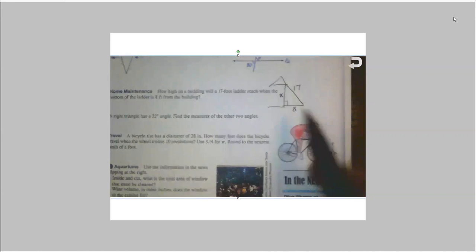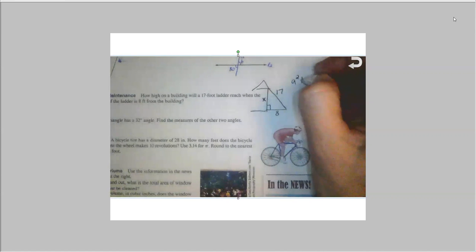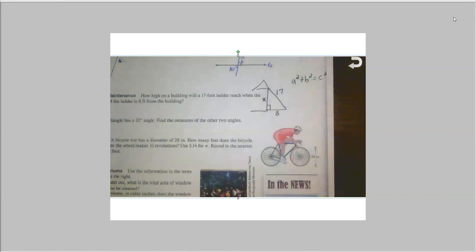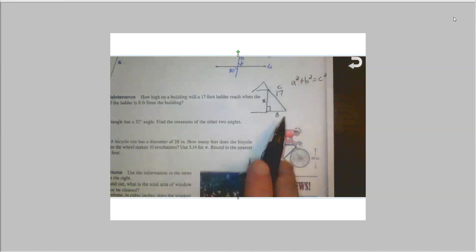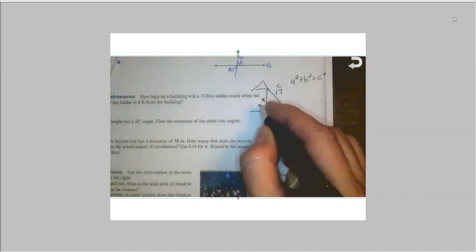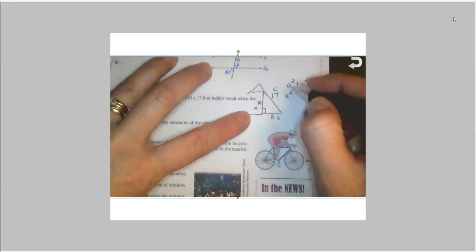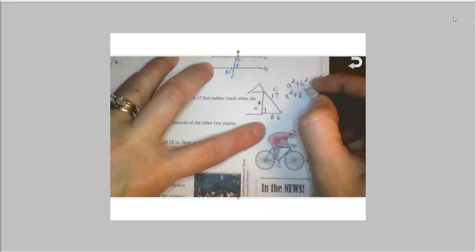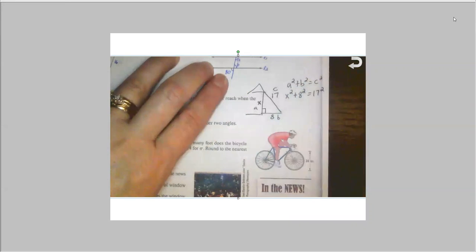So because I have a right triangle and I'm missing one side, we can go back to the Pythagorean theorem, substitute the information we know so we can solve for the missing information. But what's very important here, this one's going to be worked a little bit different because I'm not missing the hypotenuse, okay? C is 17. I'm missing one of the legs. It does not matter which one you label A or which one you label B. That's not a big deal. But as I substitute these numbers in the problem, x squared plus 8 squared equals 17 squared.